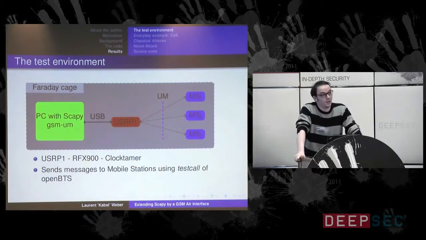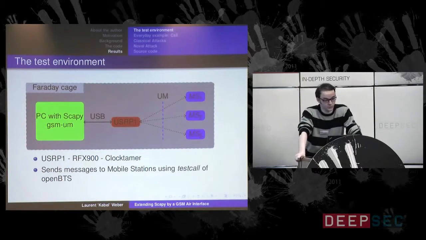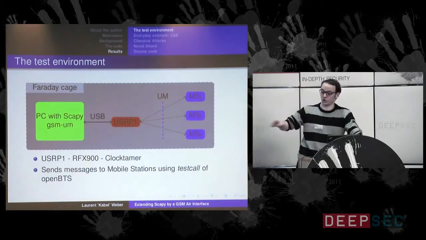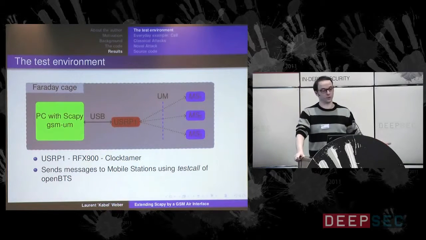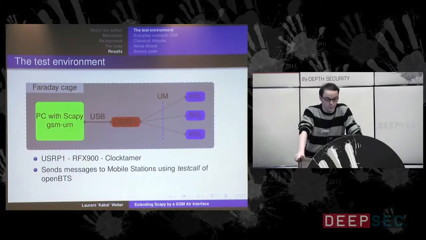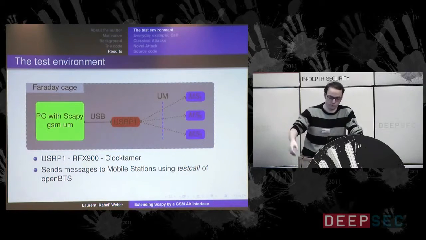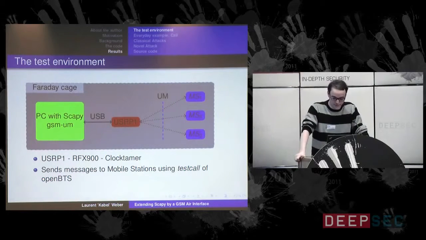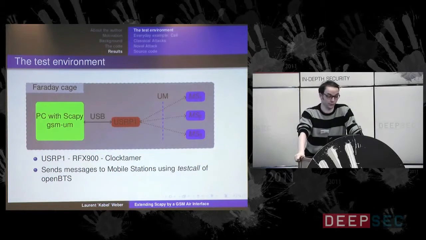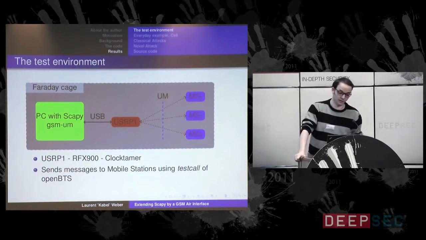To send messages from the USRP to the mobile station I was using a feature of OpenBTS called Test Call. The Test Call function is very handy — it has a channel to one mobile phone and deals already with mobility management and radio link stuff. So you only have to concentrate on the call control part. But that does not mean my tool would not allow you to do all the stuff — since I implemented the whole protocol, you are able to create every possible layer 3 message. You could also set up the whole radio link stuff by hand if you like, but it's not really fun.